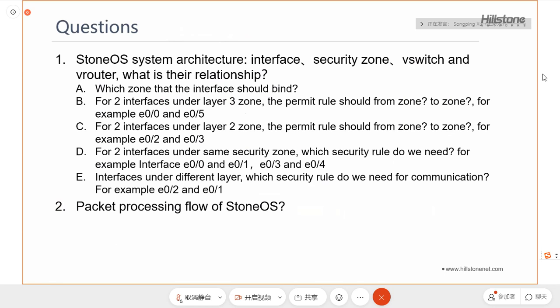If no DNet, you will go to the routing lookup to see if there is any existing route for the packet. And after the routing, you need to check Snet. And after Snet, you need to check the policy. So that is the basic packet processing flow and troubleshooting steps.